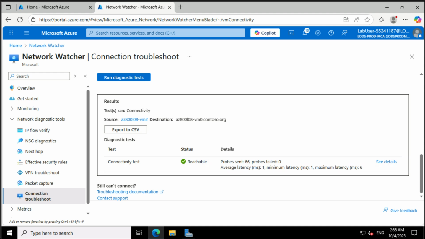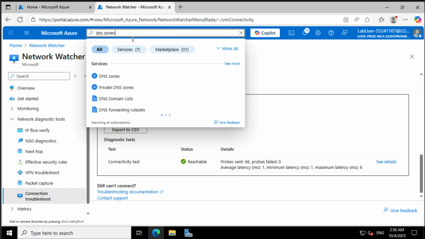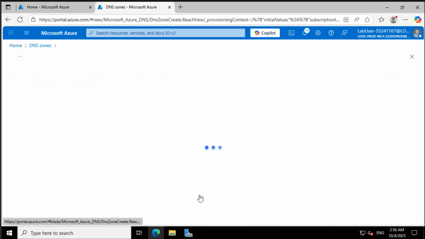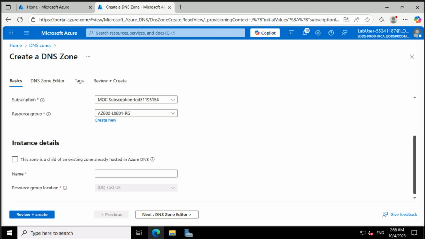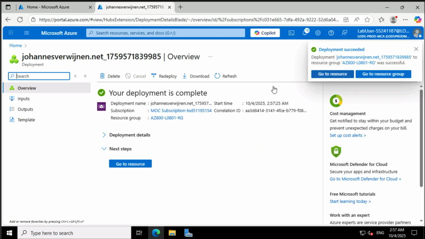Good. So like previously mentioned, the other option is to use public DNS. These are published to the internet. So we can create a public one. And then we're supposed to use a domain name that is currently not in use. So I could say, I know that that one is not in use. It's done. Great.